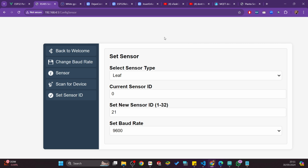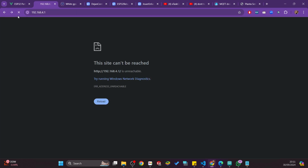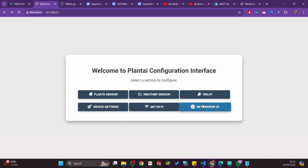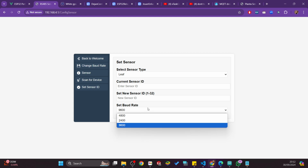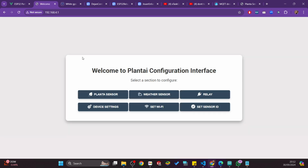After the device is restarted, I need to connect it to the Wi-Fi. Yeah, it is connected. Let me go back and restart the page just to make sure. When I go here, you will see the baud rate is now the one I set before. So it has changed the baud rate depending on the sensor you are using. So far this is what your thing is about.